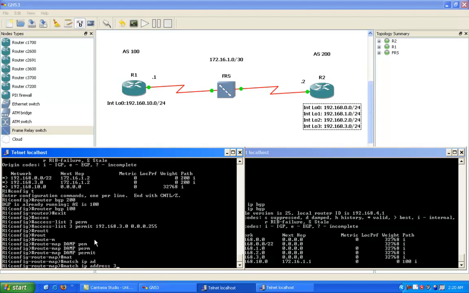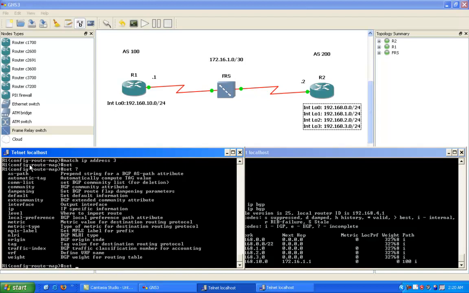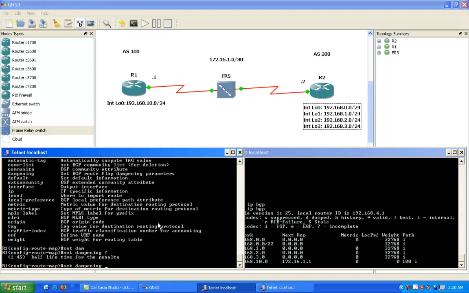So match IP address 3. The next step is that we match this ACL, this network. So under this route map we have our dampening. So we can set dampening.